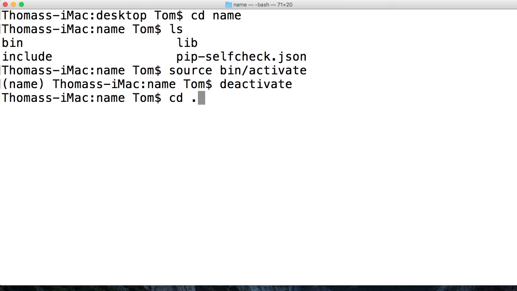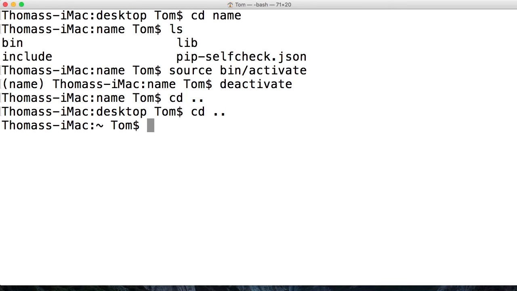So we've deactivated our virtual environment. Now I'm going to cd back a couple of directories just to show you I don't have to be in this containing folder. I could do cd desktop, then name, and that's our first command, and after the first command we do the second command, source bin/activate.